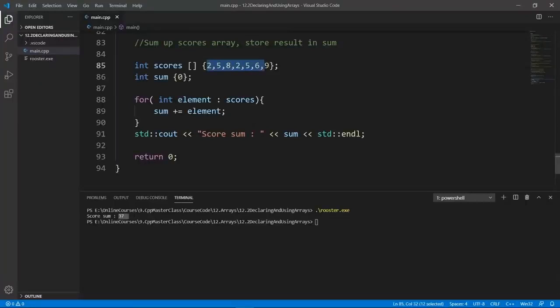This is really all we set out to do in this lecture. I hope you have a better idea of how you can declare your arrays, put data in, read data out of those arrays, make them const, or even do all kinds of operations on them. And this was really what this lecture was all about. We are going to stop here in this lecture. In the next one, we're going to see a cool way we can use to get the size of an array. Go ahead and finish up here and meet me there.